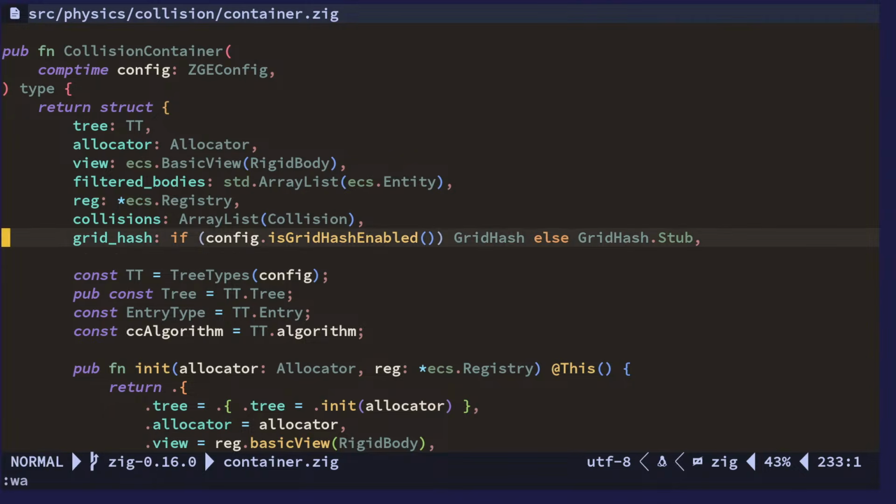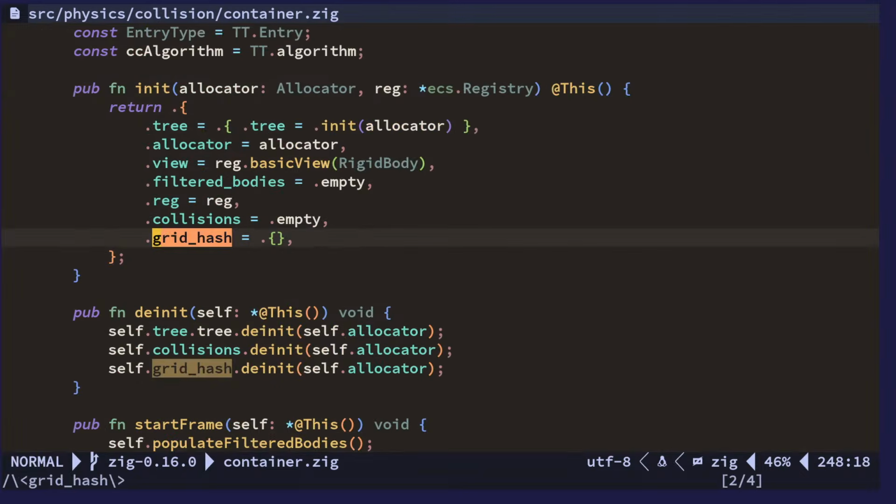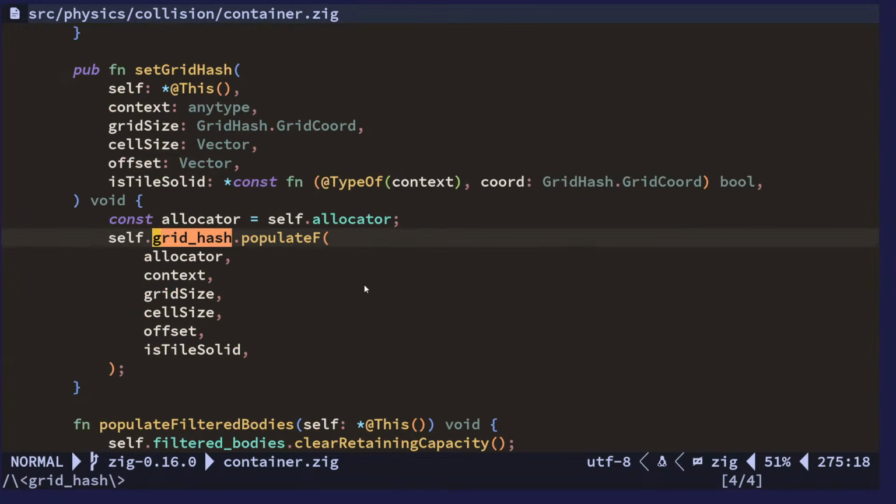Okay, so now, are we actually using this anywhere? I don't remember how much we did here.